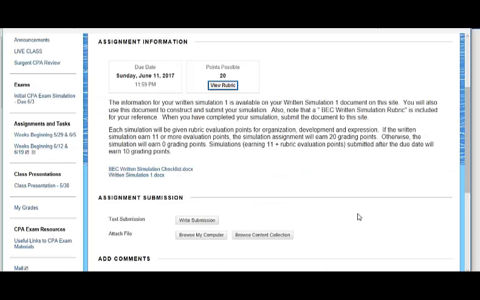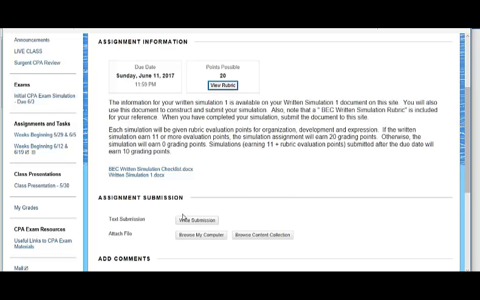Okay, now let's assume that I want to work on my simulation, and at the same time I also want to have my simulation checklist available so that as I work my simulation, I can review it against my checklist to see if I'm including all the items that I need to include.